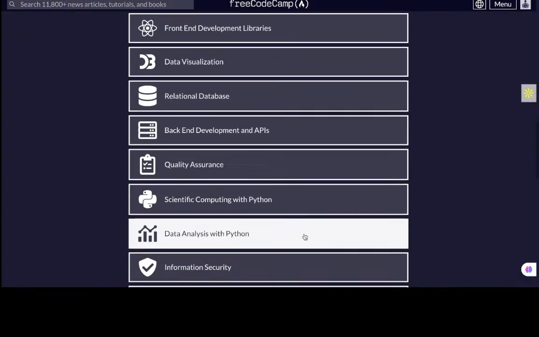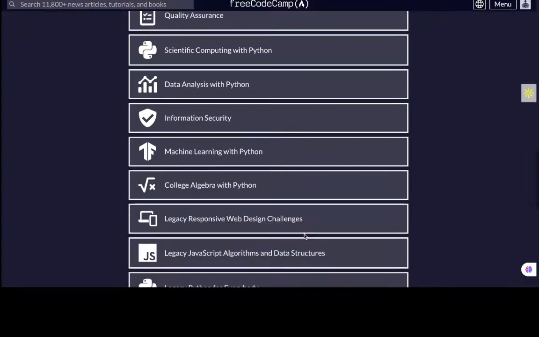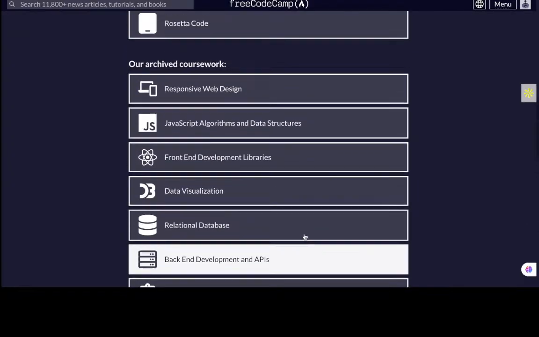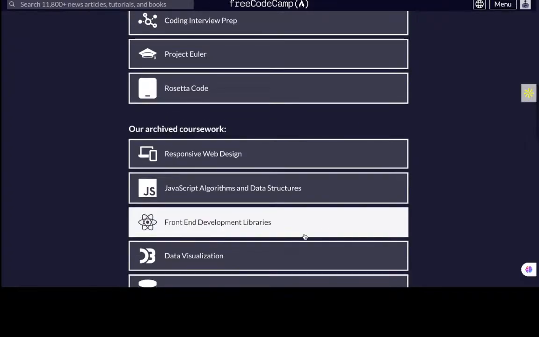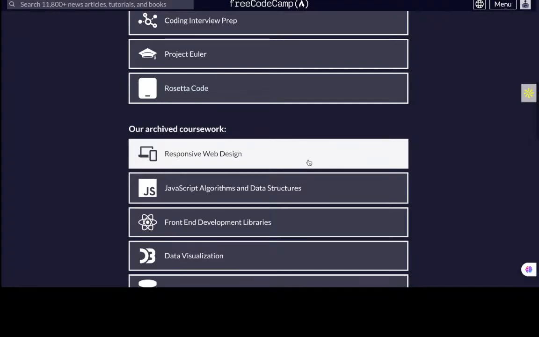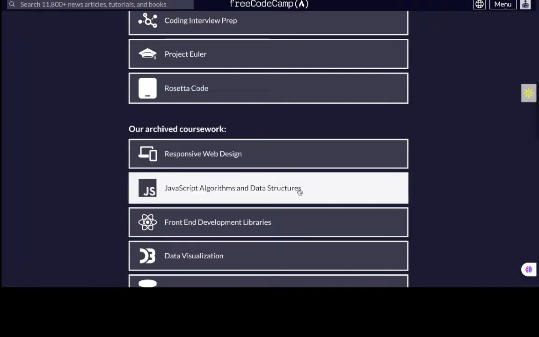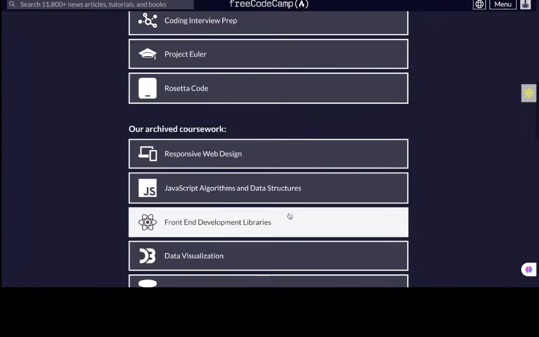Then you have all the advanced topics that follow if you want to go up. But as a newbie trying to learn how to develop applications and build software, if you learn these first, responsive web design, JavaScript algorithms and data structures, front-end development libraries, if you do these three, I bet you're on your way to landing your dream job, maybe in Google, maybe in Amazon, those giant tech companies in the world.